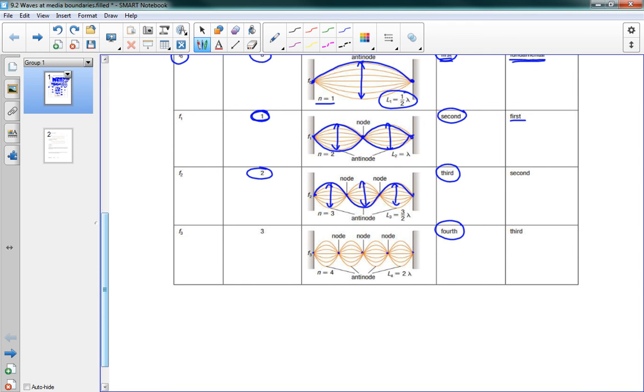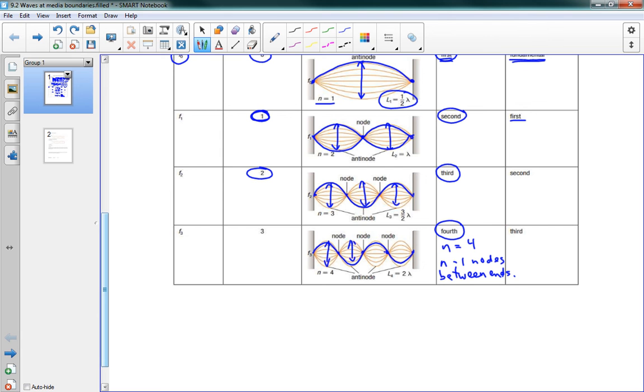So notice that if I call it the fourth harmonic, so if I say n is equal to 4, I'm calling it the fourth harmonic, and that means that there's going to be n minus 1 nodes between the ends, because we have 1, 2, 3 nodes between the ends. Or we can say there's n plus 1 nodes total because we have the nodes on the ends. The shape of this guy looks something like that. And again, this is going to vibrate up and down.